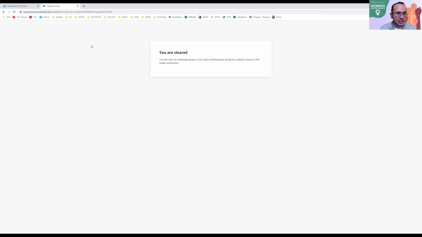The feel on the phone is the same as far as from a question perspective. Actually, I think it's a little bit easier just because of the screen size and the interaction with the app, but they're the same questions. There's no difference whether you enter via the mobile app or the website or the web link, okay? Either one will work. So again, if you are okay downloading the app, do it on your phone. If you're not okay with downloading that on your phone or your mobile device, that's fine. Make sure that you do visit this particular link on a daily basis and go through this process for the buildings that you have visited.